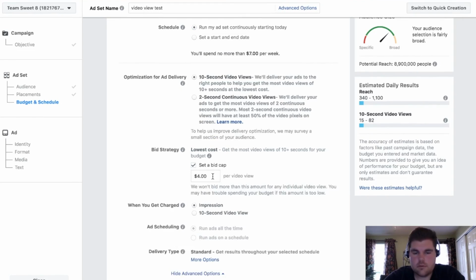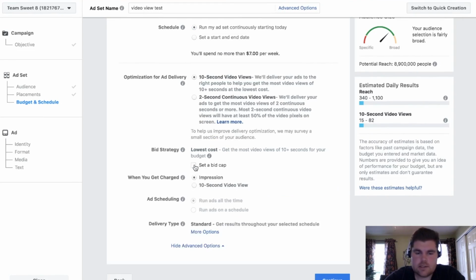Per video view, I'm usually getting like a cent a video view. So if you guys are getting even close to 4 cents a video view, stop the ad and get something else that's running better. And nowadays, maybe 6 cents, that's when you want to start going to something else. It really depends on how much your client is, and it sounds cheap, but it's actually not.